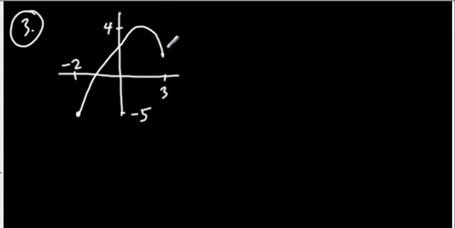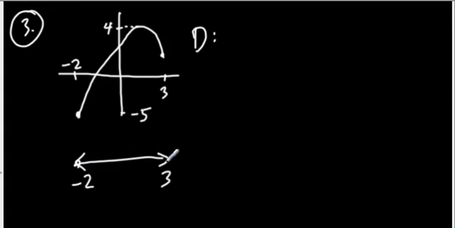Let's do, okay, number 3. So this was the diagram that was given. What is that? Negative 2, negative 5, and that's like 3 over there, and there's like a 4 over here, and something goes up like that, and like that. So, right, let's look, this is sort of a continuous function from negative 2 to 3. So if we look at the domain, it pretty much goes from negative 2 to 3, right? And it includes negative 2 and 3.